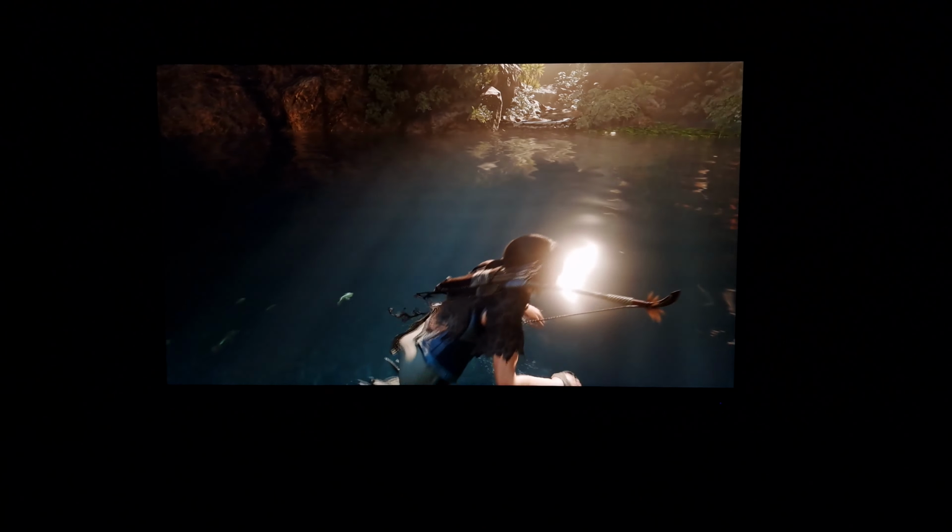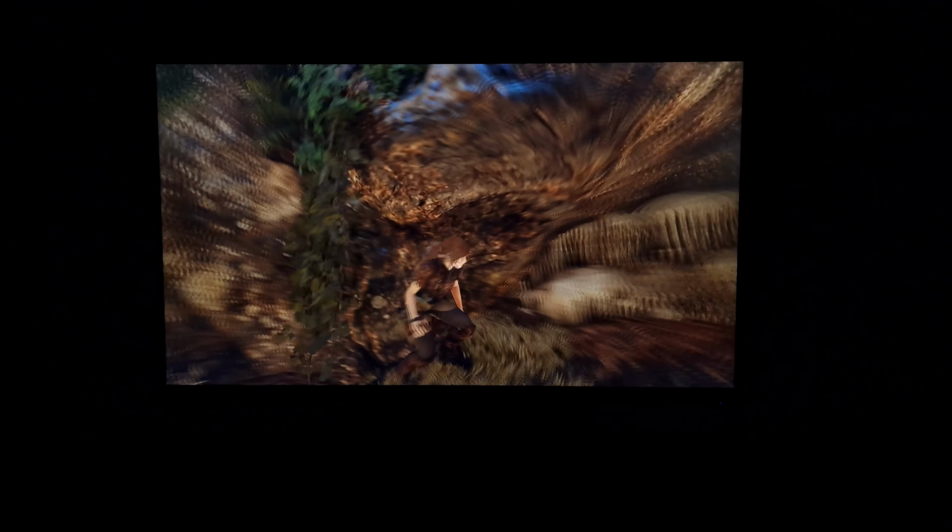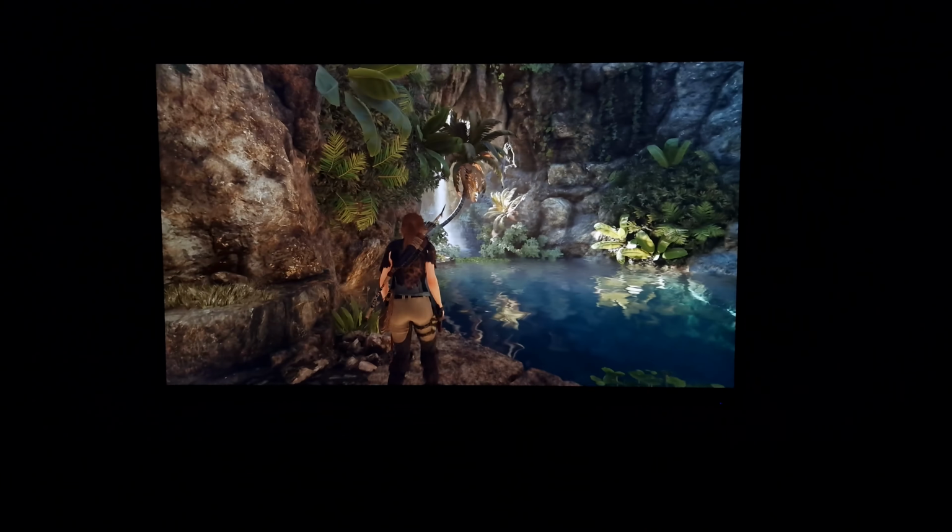So things don't really look as lush and vibrant as they could, even with the colour gamut that's being used here. I wouldn't describe them as looking washed out in that respect either. And also it does tone some of the things down. So Lara's skin looks a little bit overdone under SDR, and these rocks as well have this sort of coppery quality that they shouldn't really have under SDR, which is just overdone. There's too much of a red tint or reddish orange tint. So that is toned down suitably under HDR.